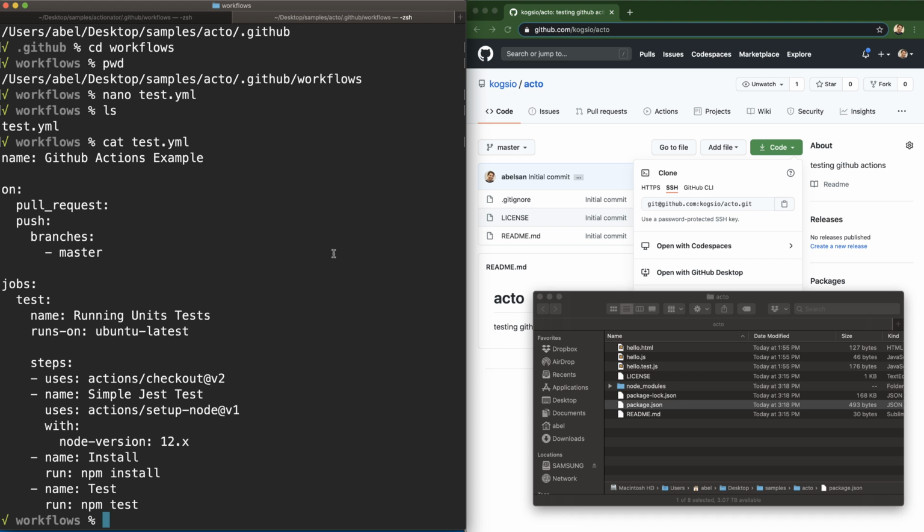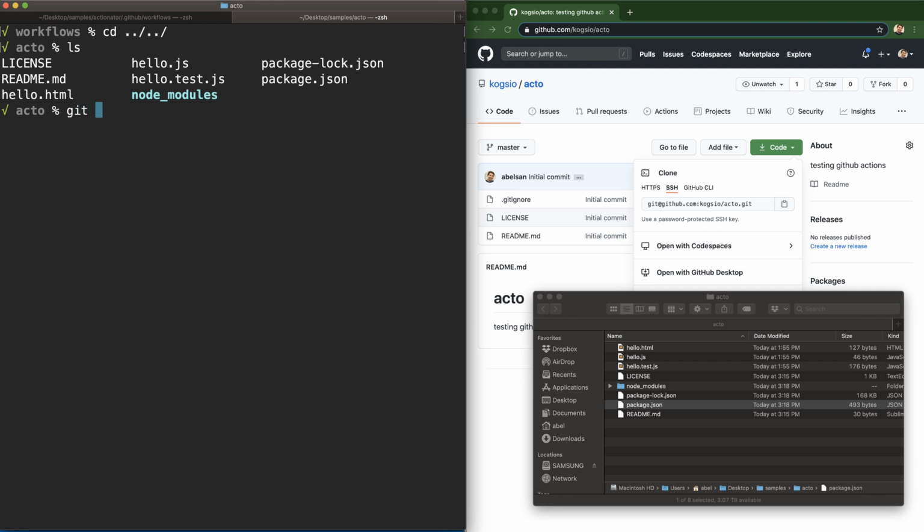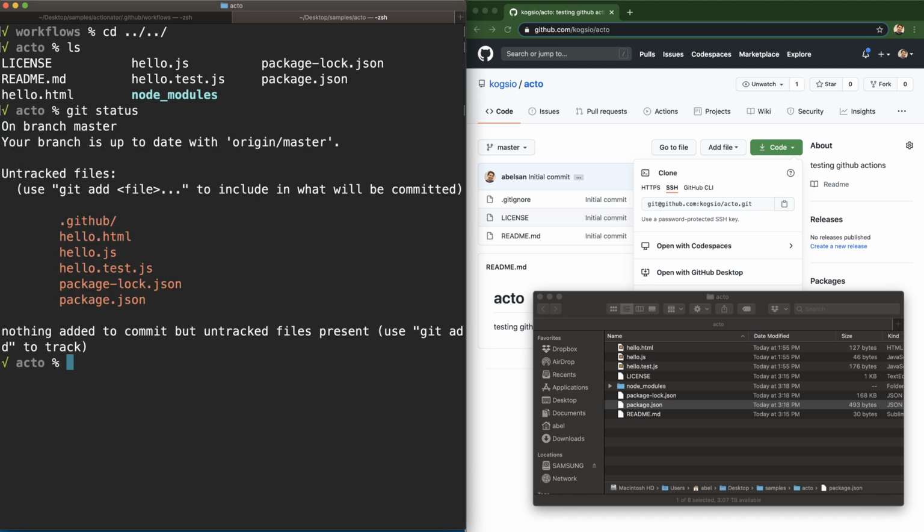Now at this point, let me clear my screen and move a couple of directories up. From here, we're going to add our changes into Git, which will trigger that action. So let's go through our add cycle. Let me check the status, and you can see all of the content that I've added.